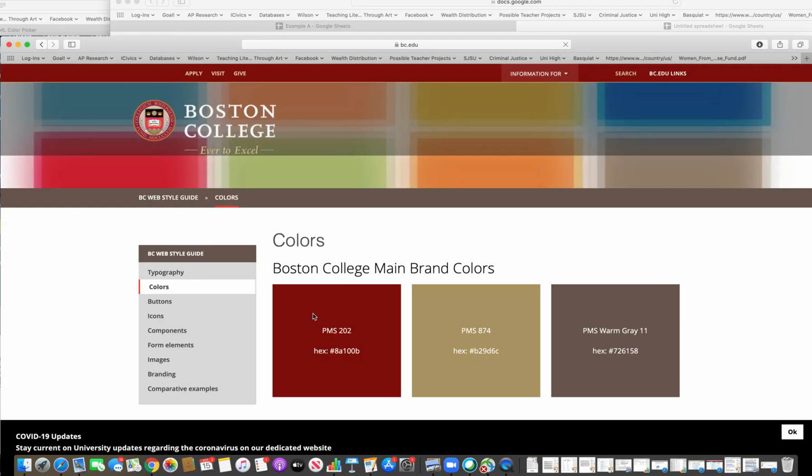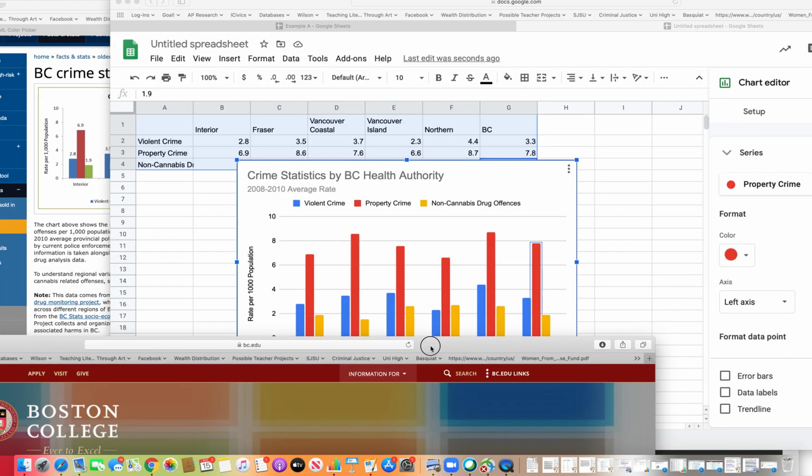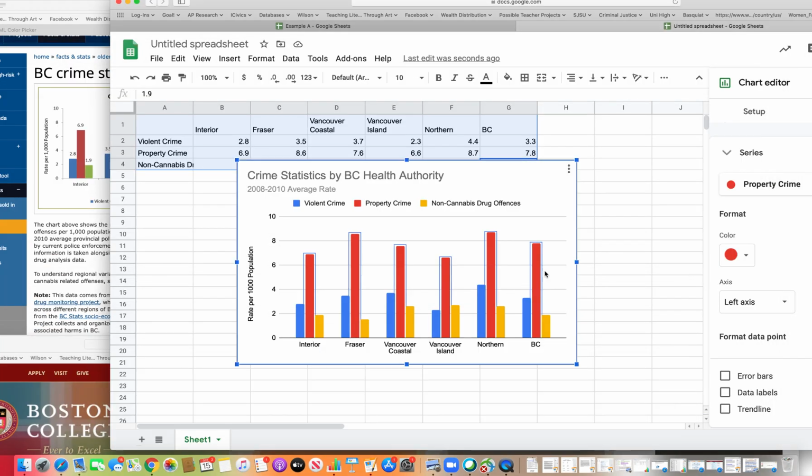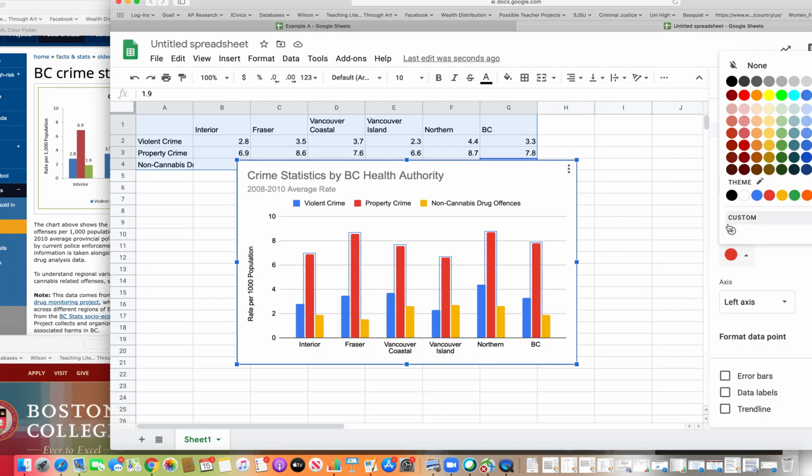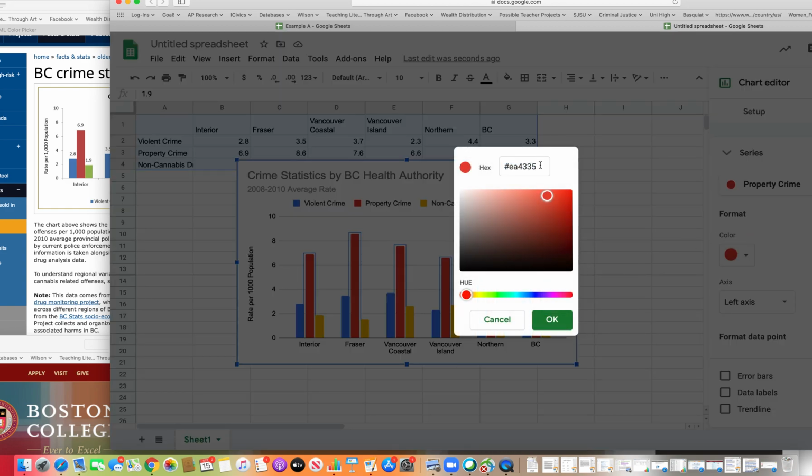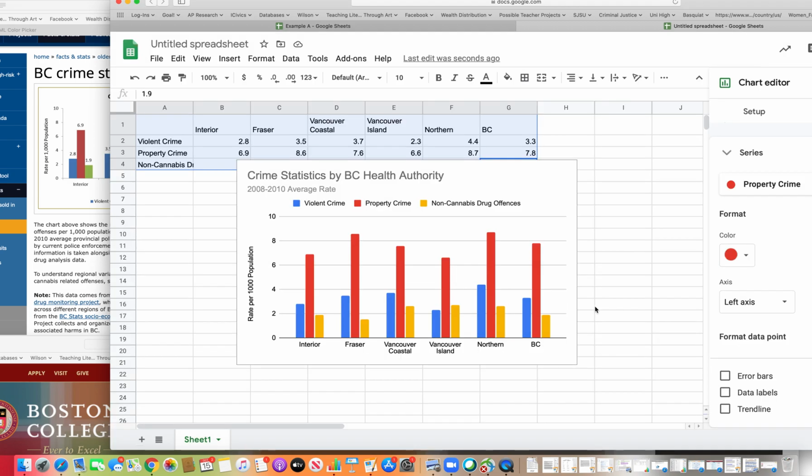And so you can see that you can actually take this color, and if you want to put it in your chart, you can. Not typically the way you do it, because you might not be trying to celebrate your school's crime rate, but we're just going to practice. And then, again, let me click out of that and show you what I did.